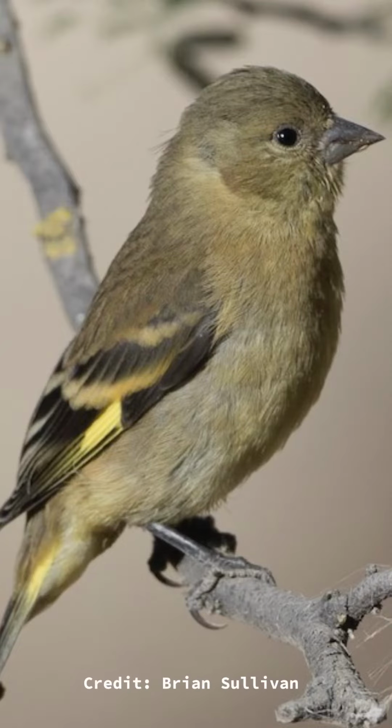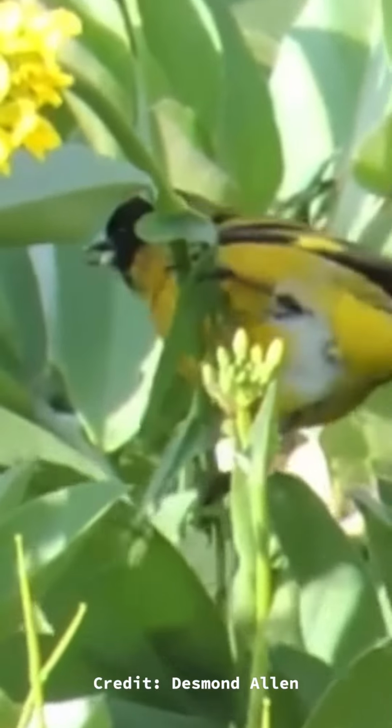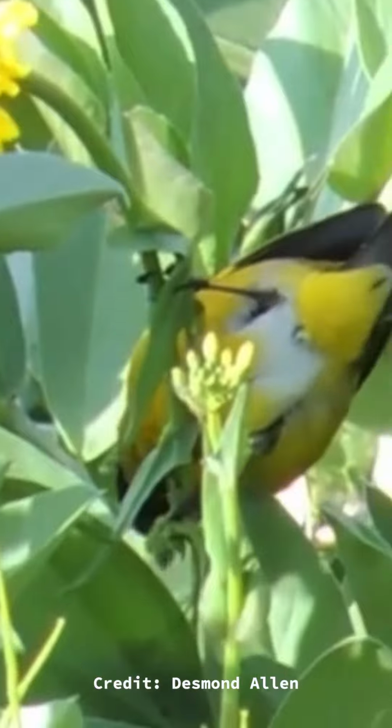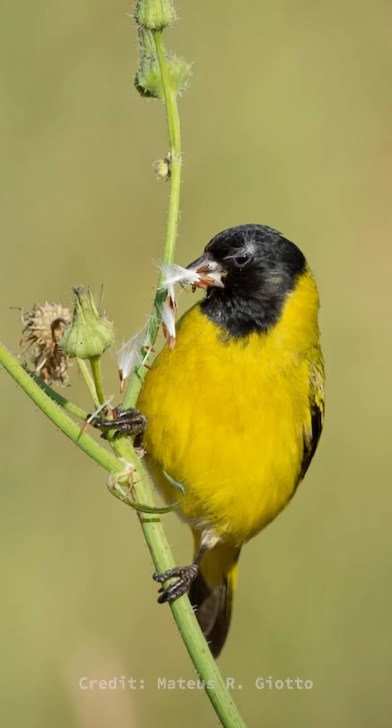This species can be found in a wide range of habitats and altitudes, from sea level to 5,000 meters in elevation, from lowlands to montane woodlands, from savannas to city parks, and almost anywhere in between. As long as a habitat has enough seeds, buds, and leaves for them to feed on, hooded siskins can be at home in pretty much any habitat. They're not very picky when it comes to foraging locations, and will forage alone, in pairs, or in small flocks, both mixed and single species.